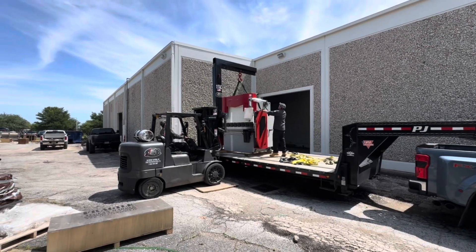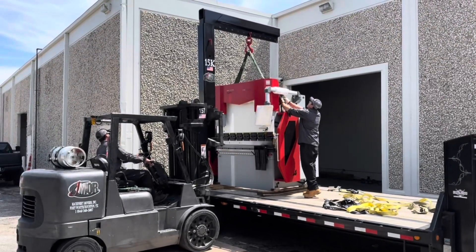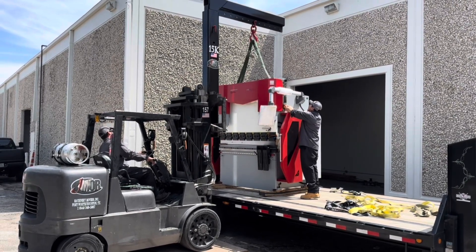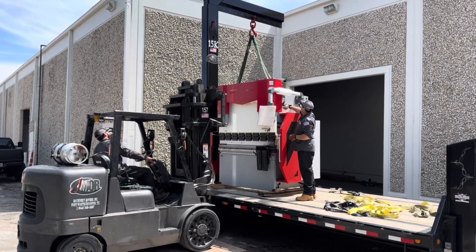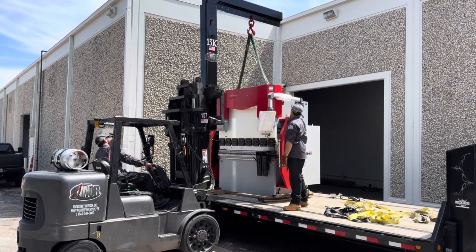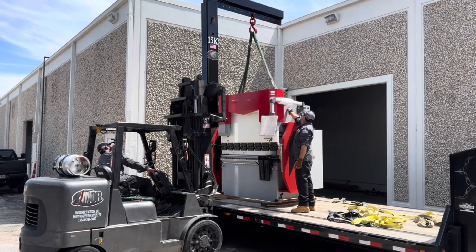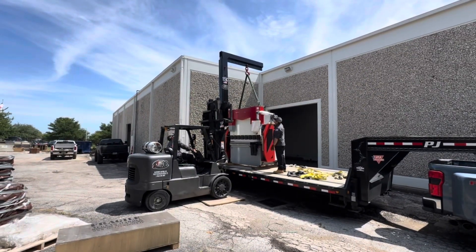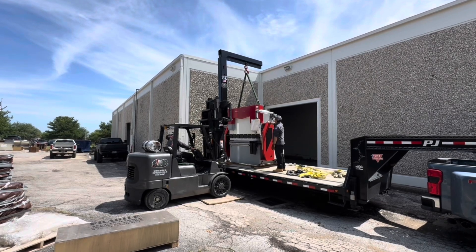Once we started doing training and setup, it's a little bit harder for me to film that kind of stuff, so I'm just going to voice over and give you some updates. This facility was pretty tricky - some tight areas - and this rigging company did an awesome job. Very professional, took their time, thought through it, got it all set up nice. Skilled guys running the show here.